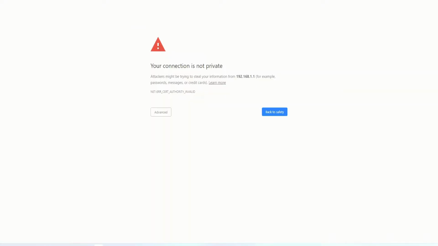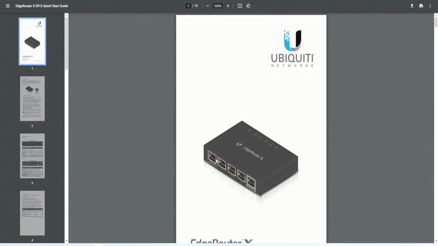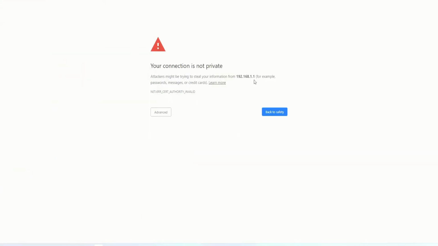Okay, so the configuration port does need to be plugged into port 1, as I was saying before. This is where your computer is going to be plugged in. Alternatively, what you could do is connect your internet to the last port, which is port 4 here. They start with 0, so this is port 0, 1, 2, 3, 4, and 4 could serve as the internet connection. I already have this part of the router connected to my main internet service provider's router, so I don't have to reconnect it. But as you can see, you go to the 192.168.1.1 webpage, and from here you want to configure the router for the first time.